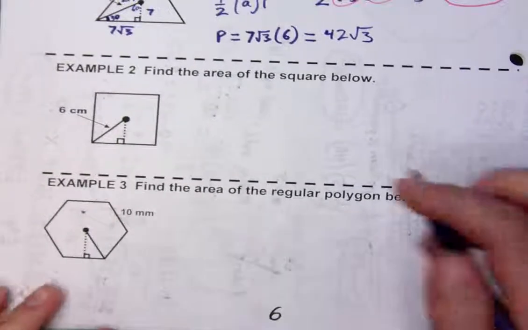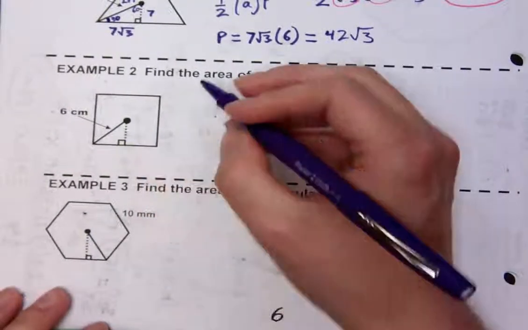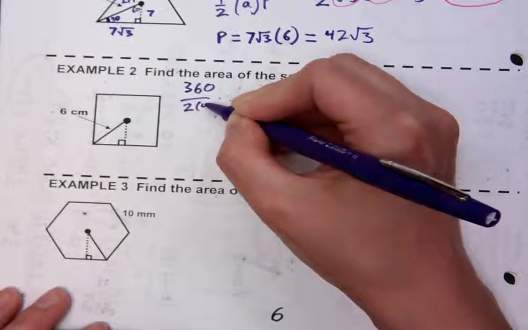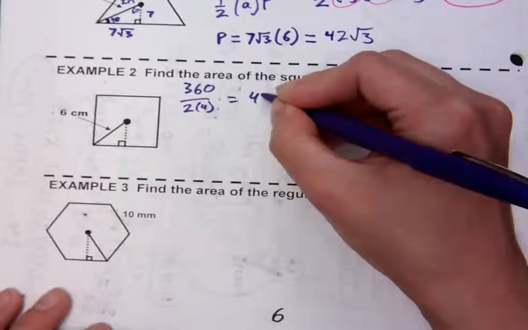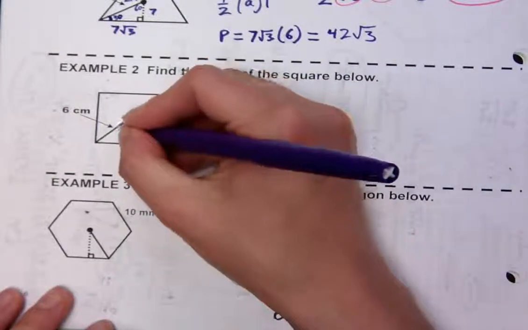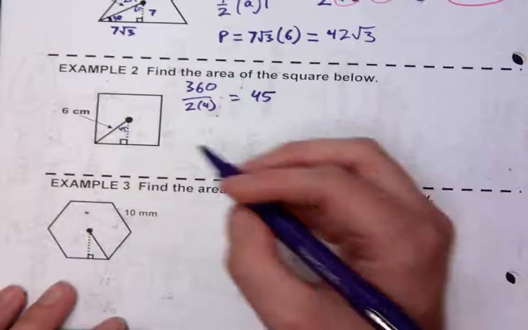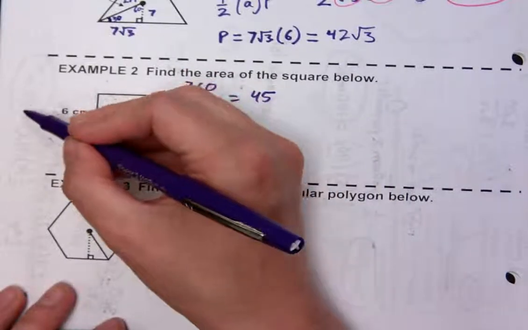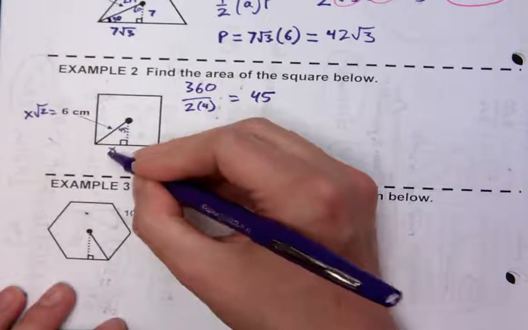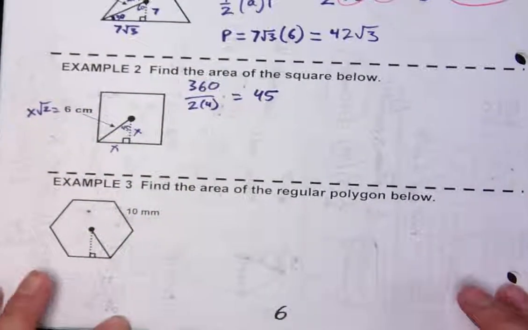What did you find out that central angle was? 45. 45. I think as I came around, everyone got that far. Yeah. So 2 times 4 equals 45. And then you divide the 6 by 2. And then it should go to the x root 30. Or 3 root 3. Okay. So if we're on a 45-degree triangle, that means this equals our x root 2. And then both of these sides will be the same. They'll both be x and x.